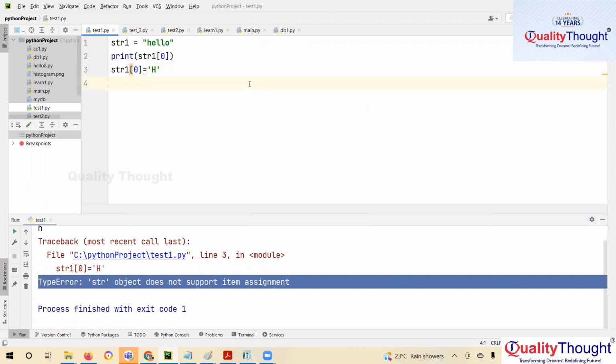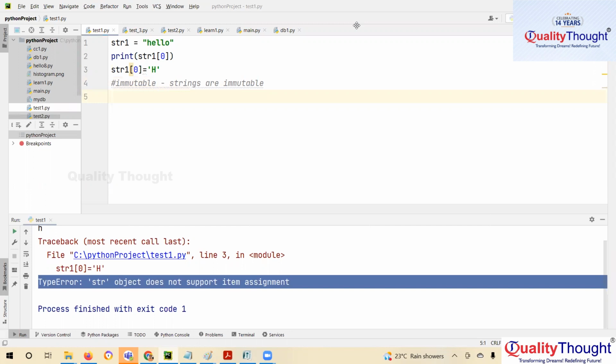So you cannot edit the existing value, right? We call this immutable. Immutable means you cannot edit the value. You can override. When I say str1 equal to something else, it's like you're deleting the old value and adding a new value altogether. But you can't edit. So strings are immutable. You cannot edit. Yes, Pujita, what's your doubt on star printing?